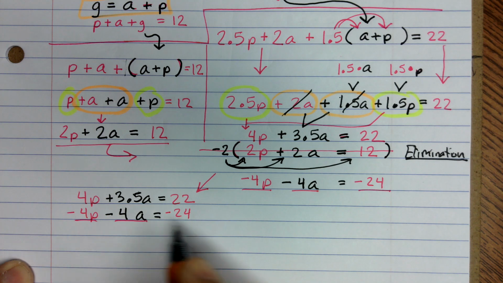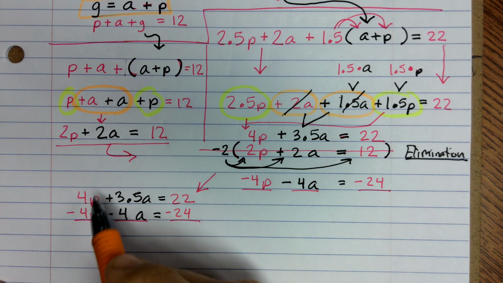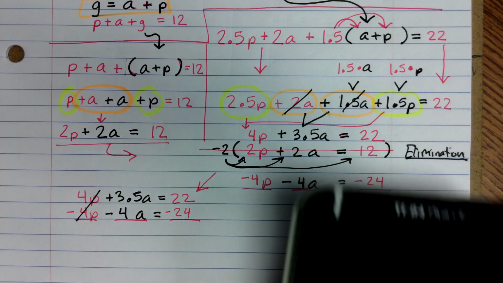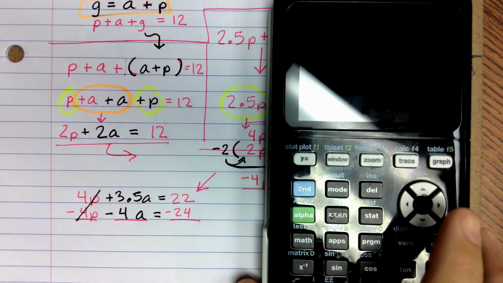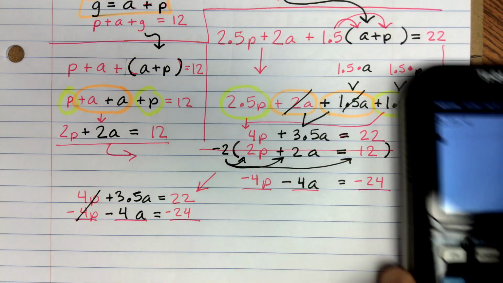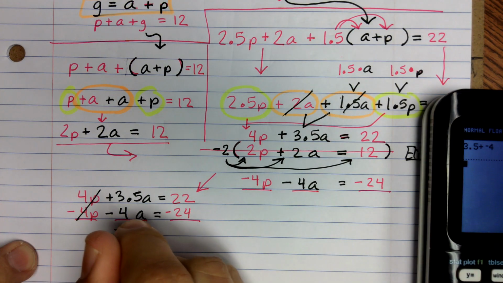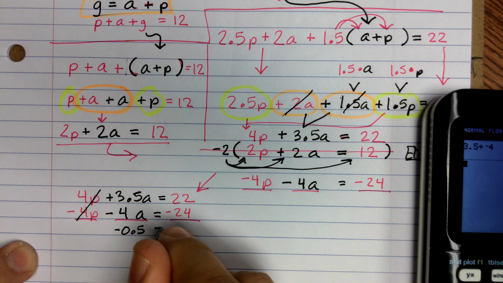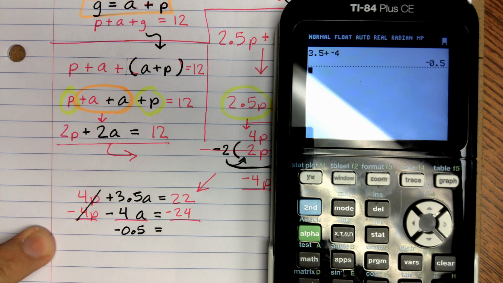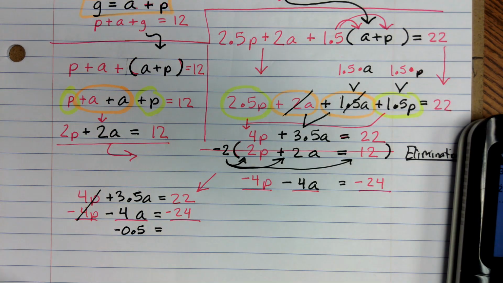So I think it's real easy to see now which ones can be eliminated, which we said our goal was to eliminate the 4's, which we have. Those are gone. And now we're going to go ahead and we're going to combine these terms, this 3.5A and negative 4A. So I'm going to go to my calculator. I'm just going to put the coefficient in there. So 3.5 plus negative 4. And that tells me that it's negative 0.5. So now we have negative 0.5A left over, and that's equal to, and right here we have 22 and negative 24. So 22 plus negative 24. And that gives me negative 2.